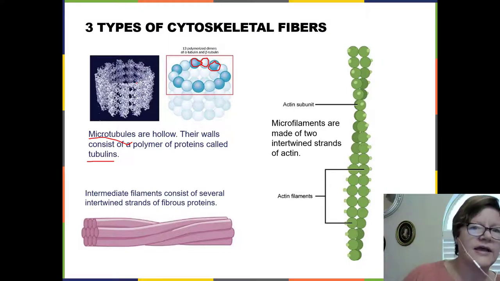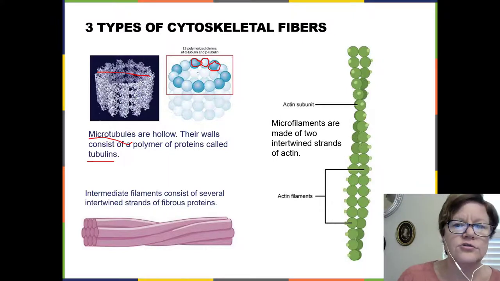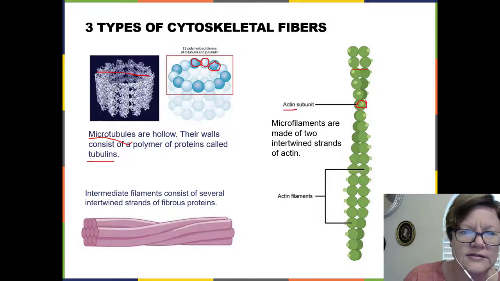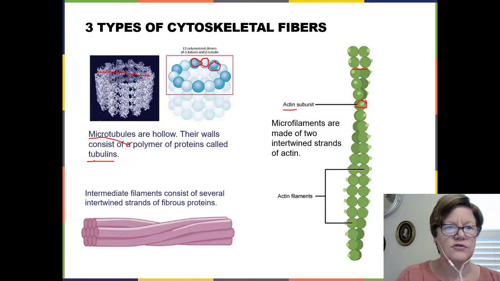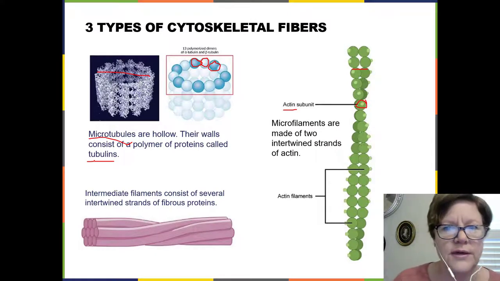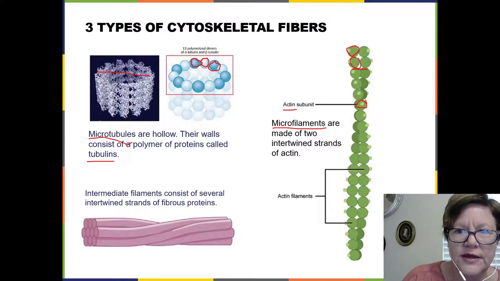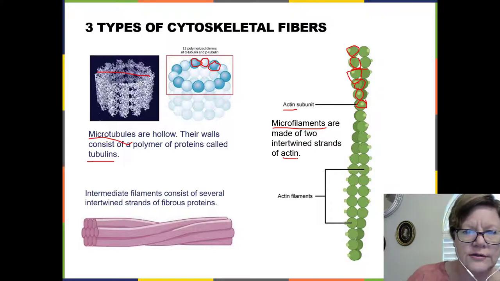Microtubules have the largest diameter if you measure across the tube. The length can be variable, but the diameter is much larger than the diameter of a microfilament. A microfilament has a smaller diameter — it's really these straight chains of polypeptides. That protein is called actin. So tubulin is the protein that comes together in a quaternary structure to make the microtubules. Actin is the polypeptide that comes together — thousands of them strung together — to make a microfilament. You need to know: actin is the protein in microfilaments, tubulin is the protein in microtubules.